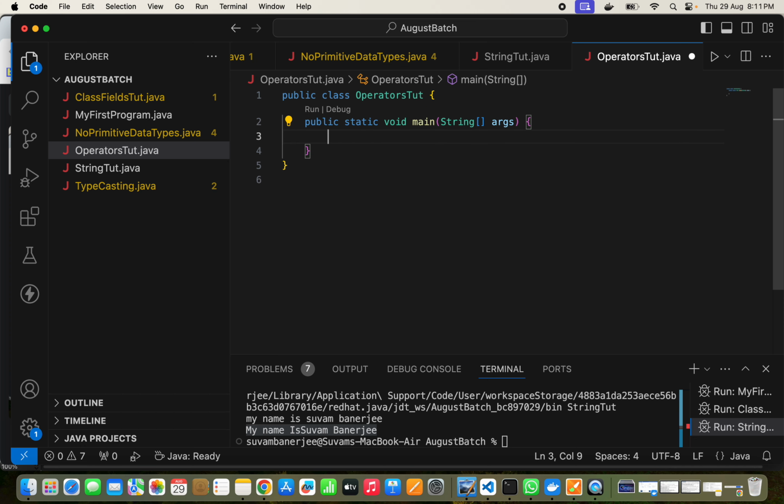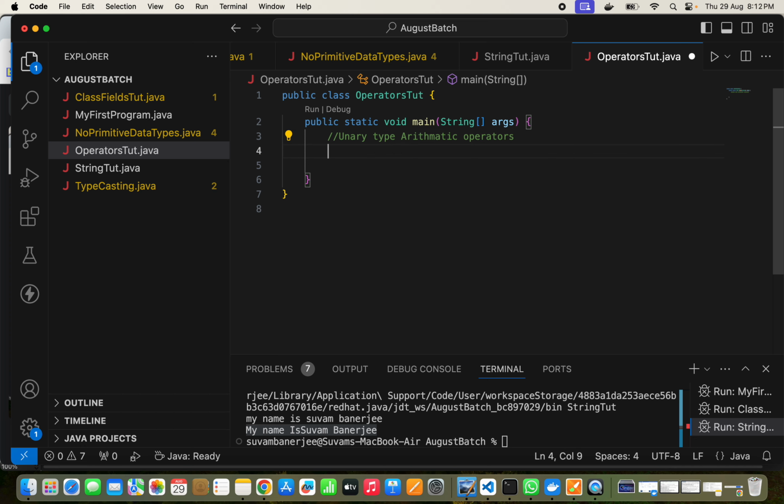Now suppose there are three types of operators. First is unary type, basically called arithmetic operators.